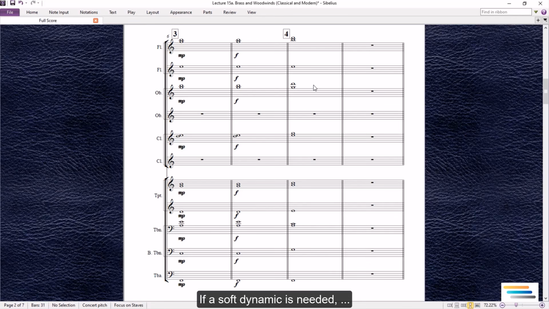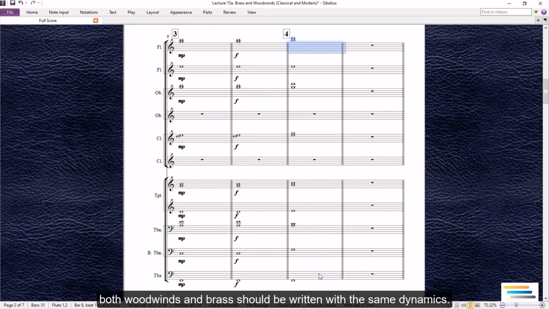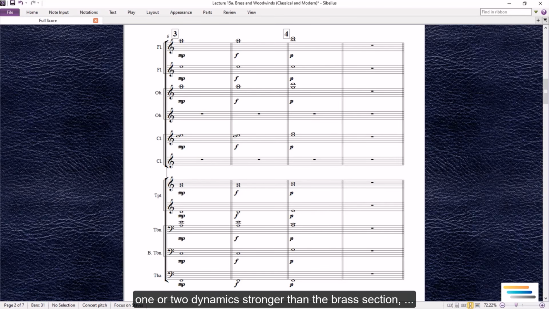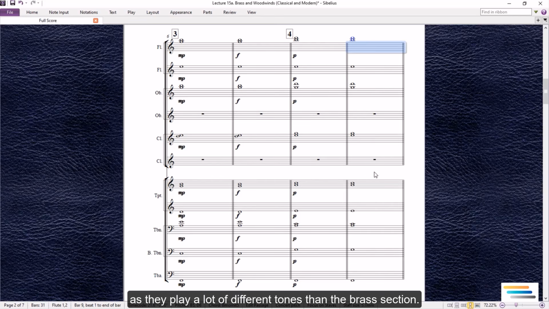If a soft dynamic is needed, both woodwinds and brass should be written with the same dynamics. But at strong dynamics, the woodwinds should be written 1 or 2 dynamics stronger than the brass section, as they play a lot of different tones than the brass section.